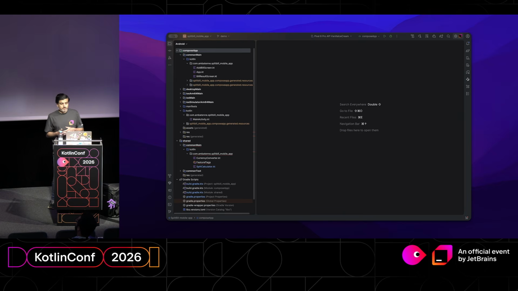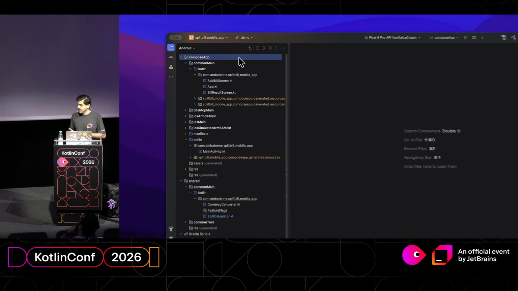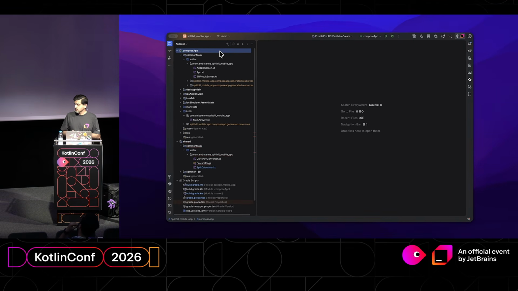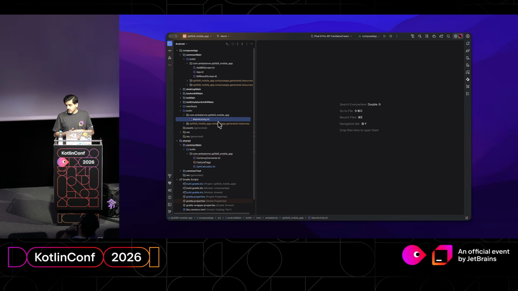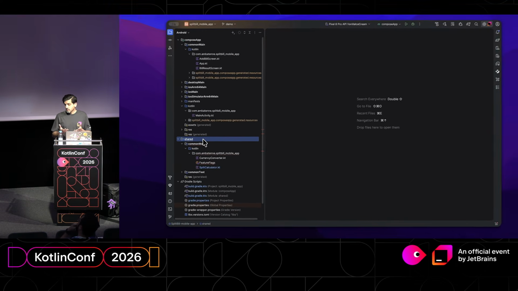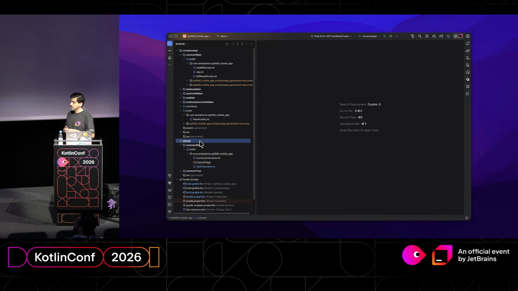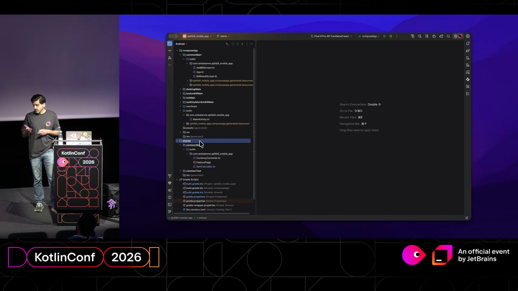So we'll start in the place that you're used to, in Android Studio. This is a very simple Kotlin multi-platform application that is actually splitting the bill, for now, equally. And the structure is very familiar to you if you're used to Kotlin multi-platform. So basically the Android application with all the files there, and the shared module where the logic that we'll be sharing with the web application is actually stored.